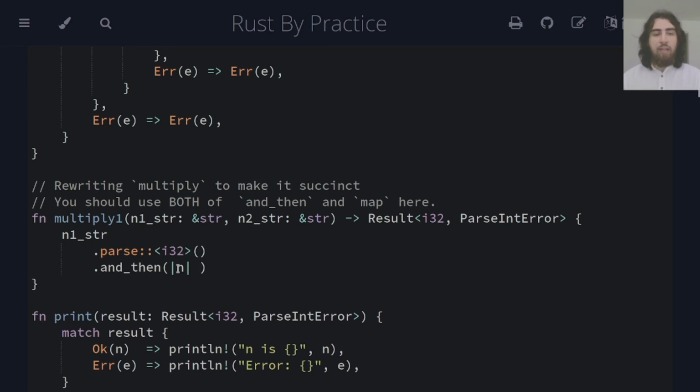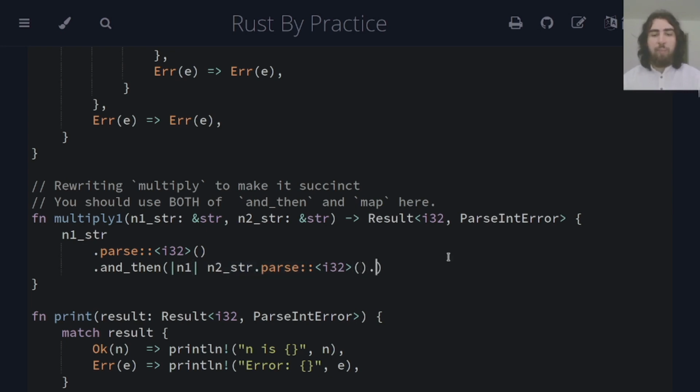So we take then n, or let's call it n1, just to make a distinction. And then over here we want to parse the second one. Right, we want here the second one. And then if this also succeeds, we want to multiply n1 and the parsed n2 together.